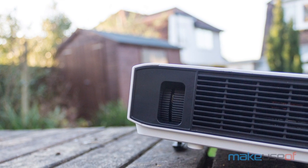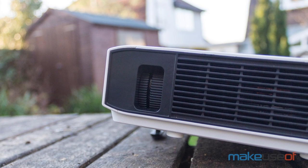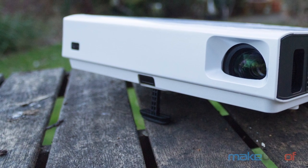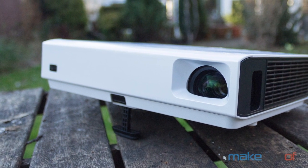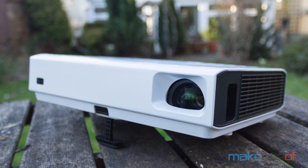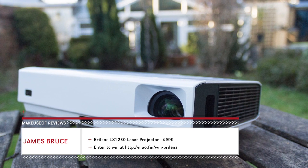On a budget you could get just as good an image, if not larger, from a $400 model, or you could buy a super short throw 720p projector for about $700 which would be perfect in small rooms to give you a huge image size. As a business projector it's okay — it's certainly portable — but it would probably be a lot better if the price was lower or if a battery pack was included.